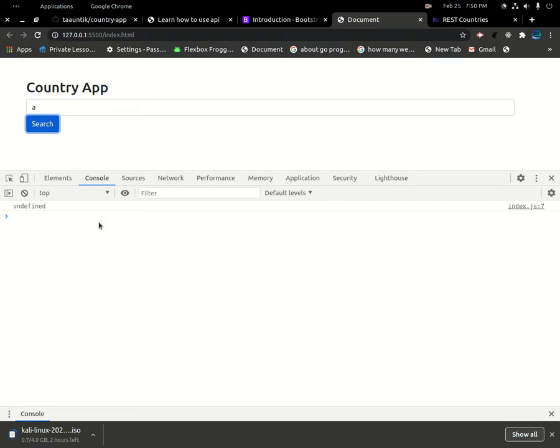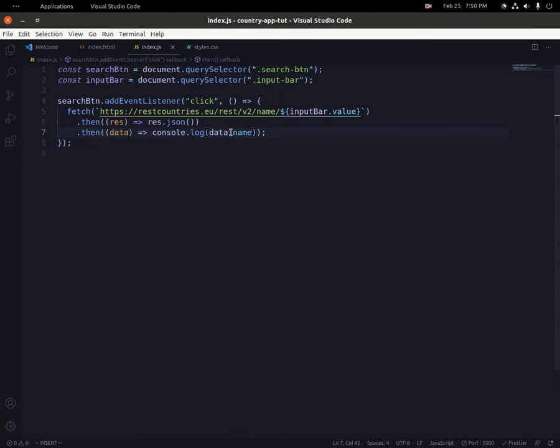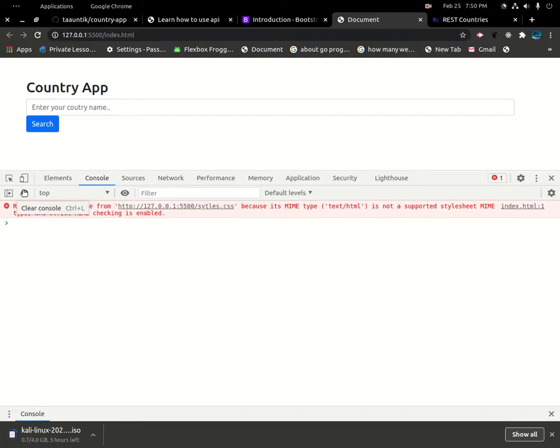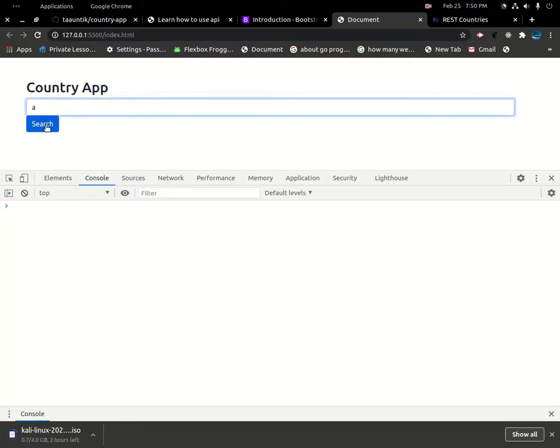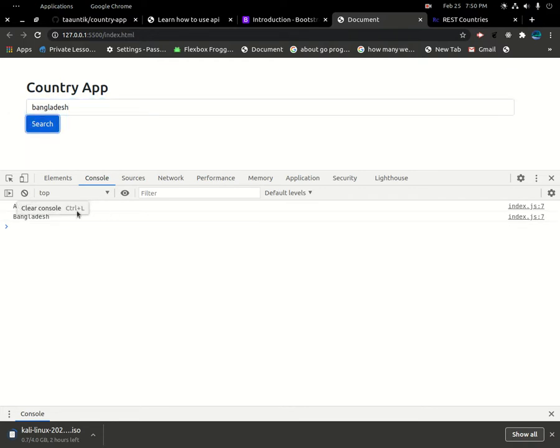Oh, that said undefined because there is nothing in the A. So if you say 0, the first item, the first element, then search A. Look, we've got Afghanistan. If we search for Bangladesh, look, we've got Bangladesh. Okay, that's pretty cool.